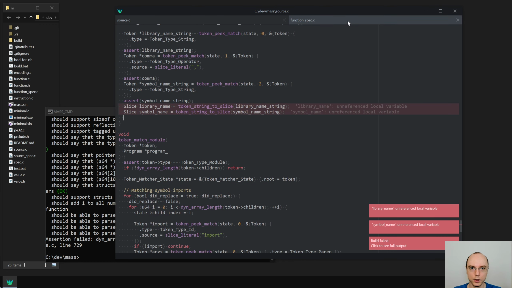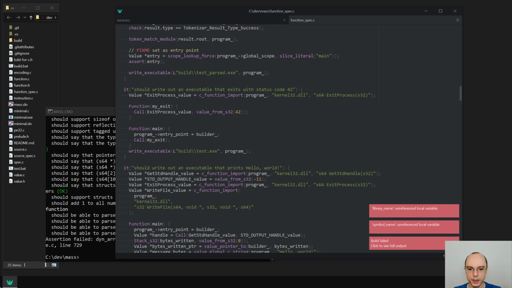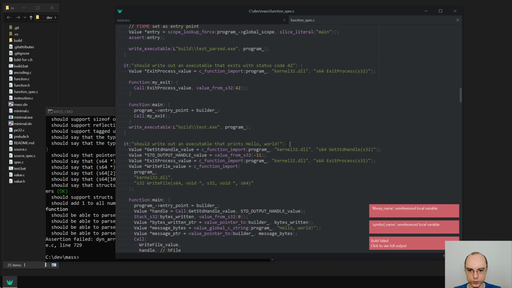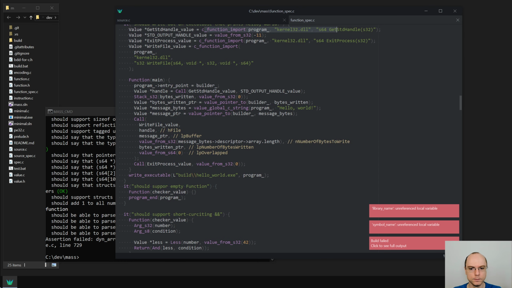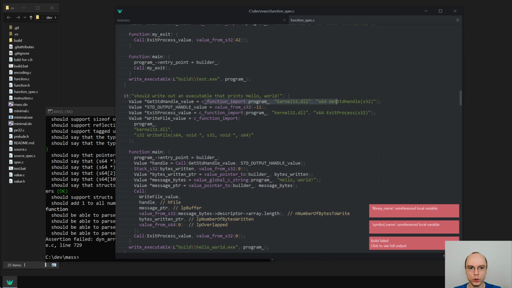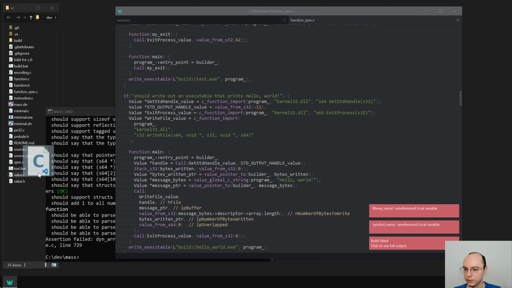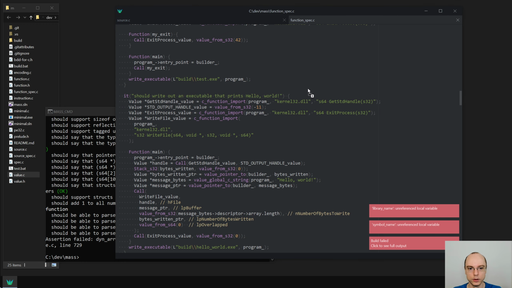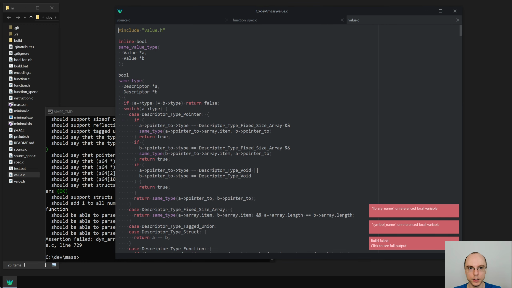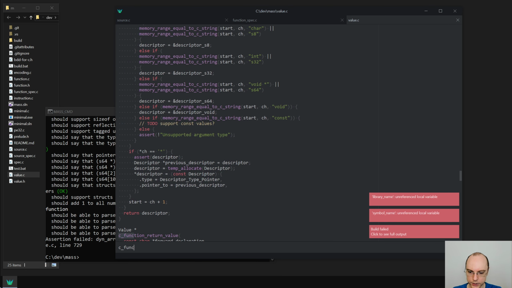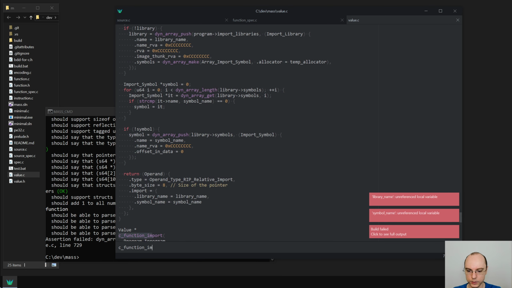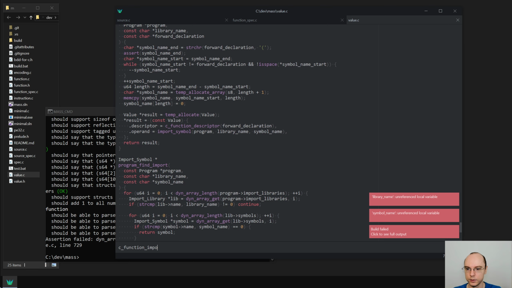Good. And once we have it, it means we can actually call C function import, or not. So where is this C function import actually defined? Value C, I think it's here. So we'll have to do some more stuff.